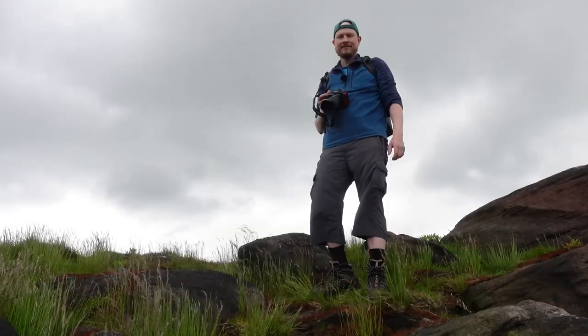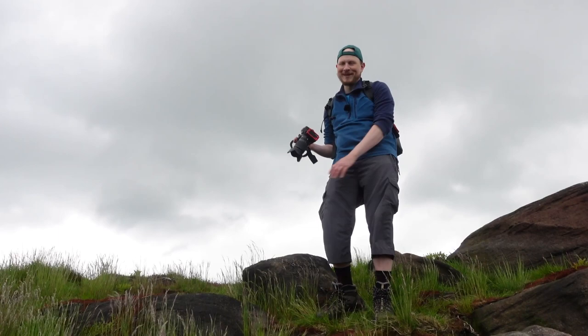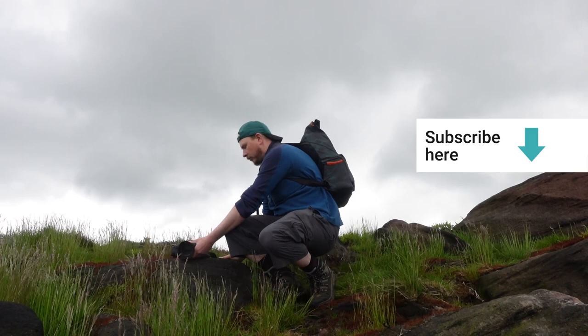And if you do really need to stabilise your shot, for example if you're taking a long exposure or you've got really low light, then just find somewhere nice and flat to put it down, make sure it's dry. You can find a rock, like this one for example.